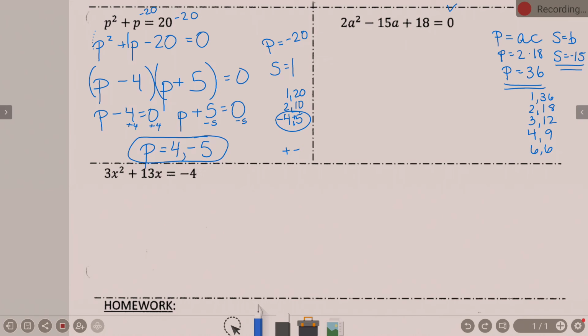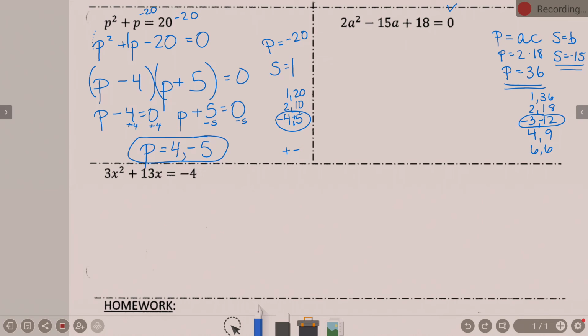I agree. How do I want to use these 3 and 12? Negative and positive? Not quite. It multiplies to be a positive, so my signs have to be the same. So if it adds to be negative, they're both going to be negative.